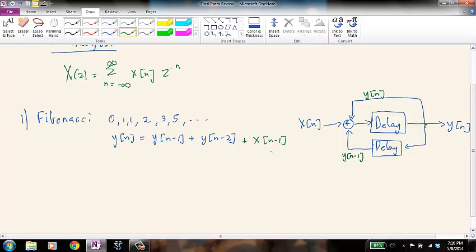A lot of what you've been doing in the class is, once you have such a system, you want to compute its impulse response, right? So let's just try that by hand. What happens when you have the input x of n is just delta of n? It's 1 at time 0 and 0 everywhere else. The output for that is called the impulse response, right?